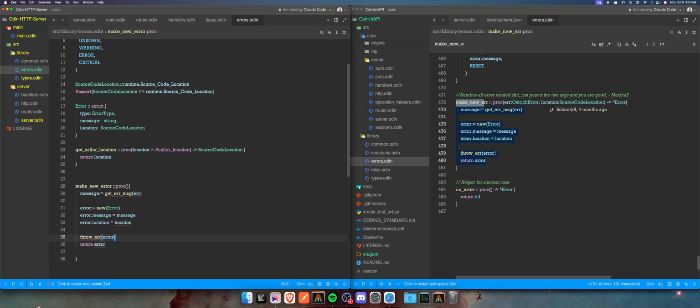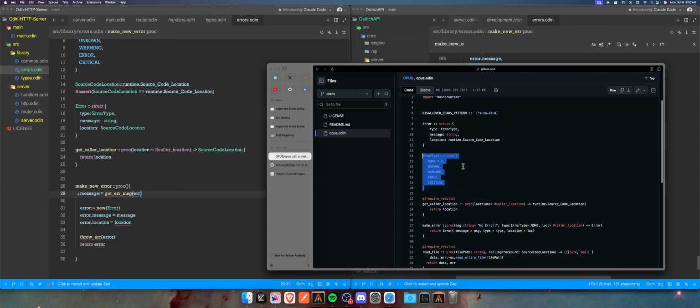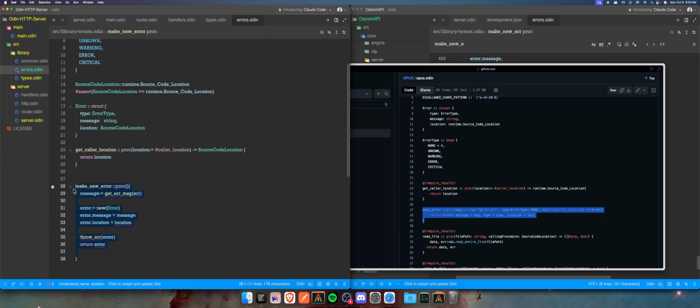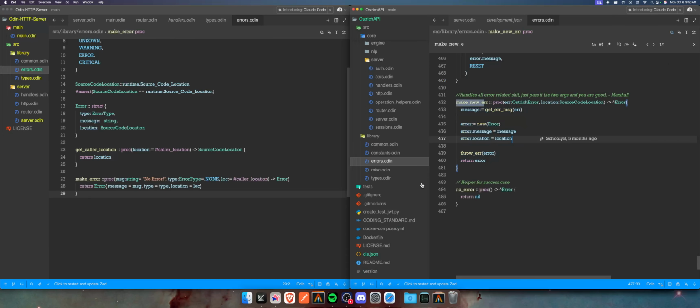Get error message. We don't care about that. In fact, I've modified this a little bit in what's it called? Opus.